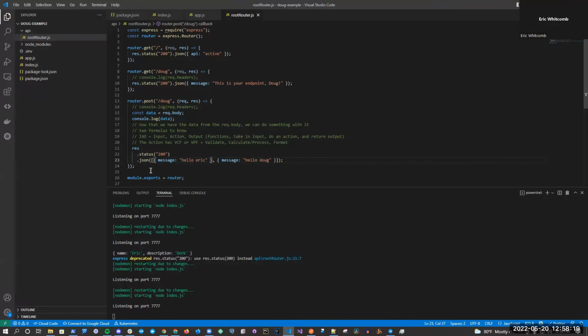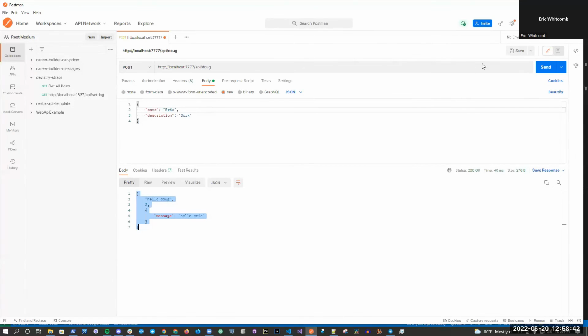Okay. So anyway, this response is still doing this dot status, and this is called chaining functions. Function chaining. It's setting this to status, and then it's also setting JSON to the response object, to this response object right here. But anyway, now when I come back over here, I'm going to get much more uniform. Did I save that? Yep. When I send it, I'm going to get back a uniform structure.